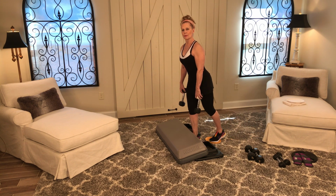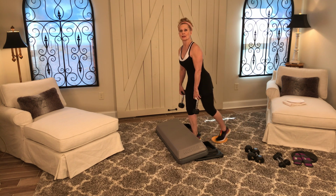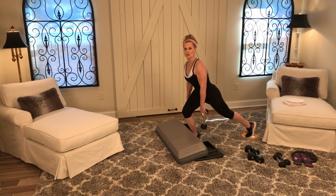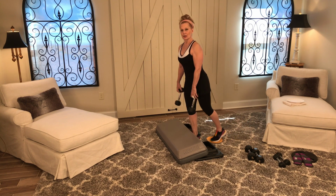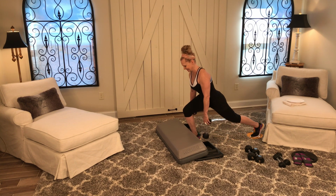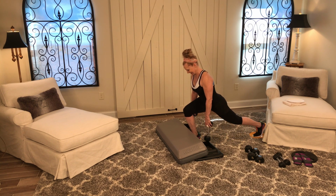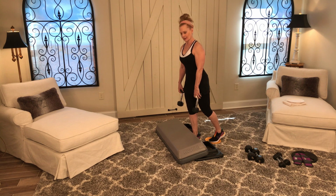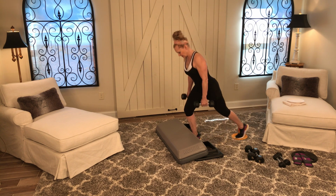Good. And you also want to make sure you have plenty of clearance. Remember what I said in the pre-class announcements. Plenty of clearance behind you so you can slide that leg back. You don't want to run into furniture or children or dogs. Stay with that. And after this set, I'm going to flip those weights up. Let's go one more set.